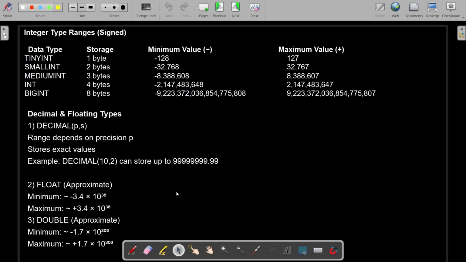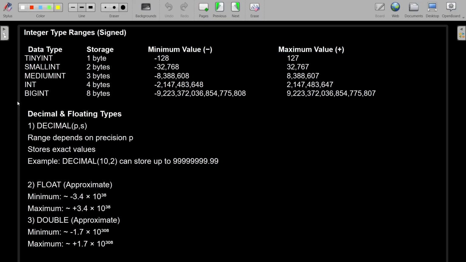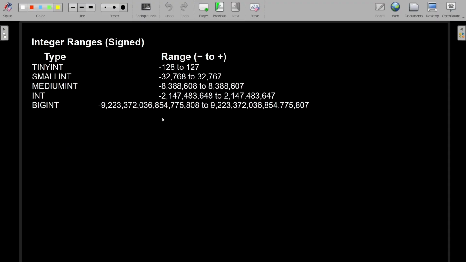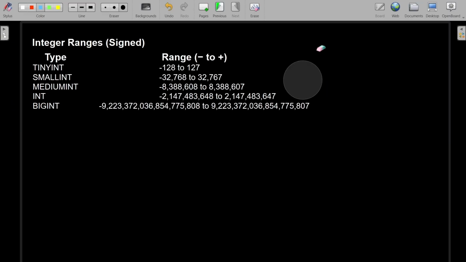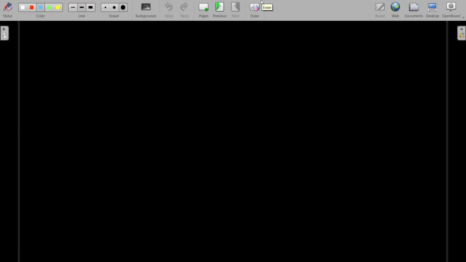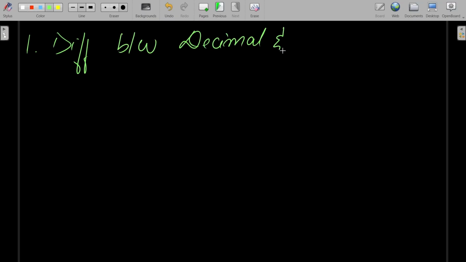Okay, so I have pasted here all the minimum and maximum value ranges. What is the range of decimal, floating types, right? For decimal how it goes, for float how it goes, for double how it goes. So this will help you with revision. If you just want an overview, I have already provided it here, but since it's all together, it will be easier for you to study and move ahead. Okay, I have one or two things to help you understand, a few topics. Let's understand the difference between decimal and float.